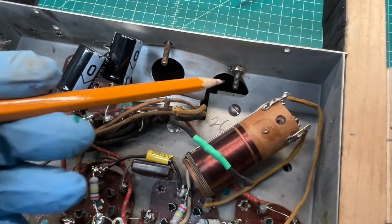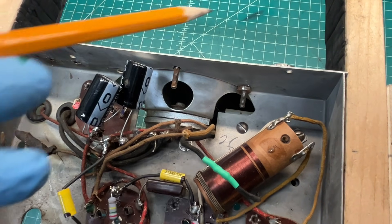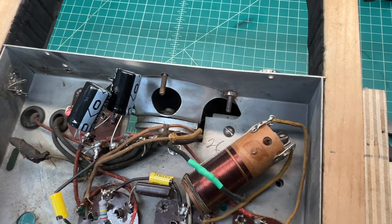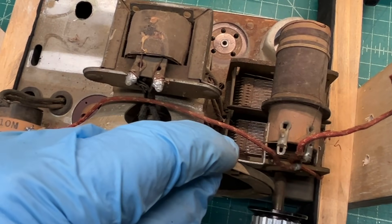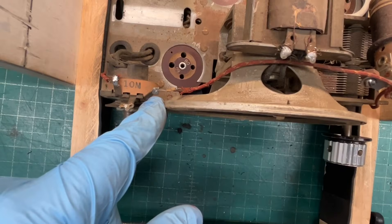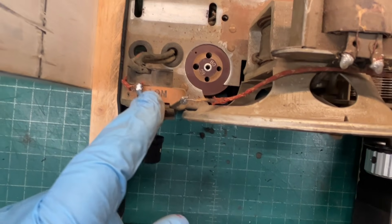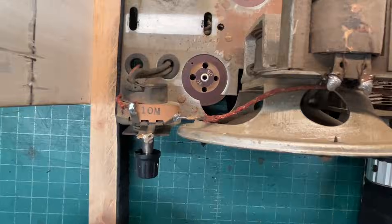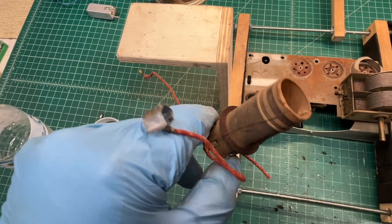My bad — one more fastener to remove here from the chassis back over to the speaker frame, then one on top that fastens an L-bracket over to the first coil, that being the antenna coil located right here. Let me go ahead and cut the lead here — the red lead going from the antenna coil back over to the potentiometer that controls the volume on the RF side. Last one — antenna coil now removed.